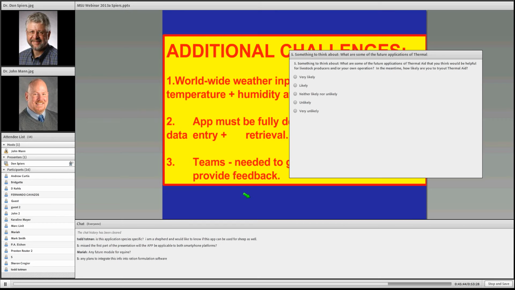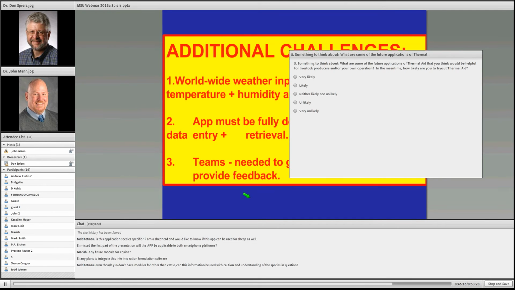We're hoping that we can take this app and connect it to other systems that are out there. So if there's somebody out there that would be willing to work with us on creating different rations and having that as a part of the feedback, that would be fantastic. If this person would like to contact me, we could work out something for the future, definitely. But we don't have that yet. It's not available yet.